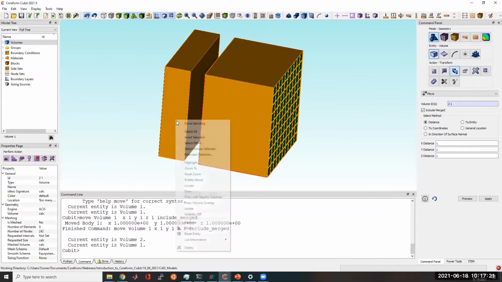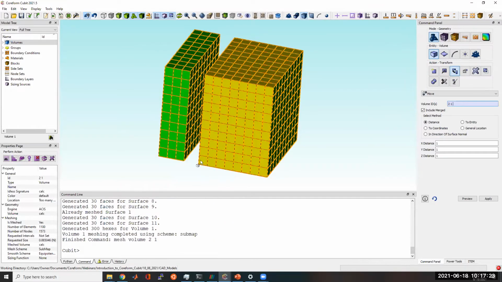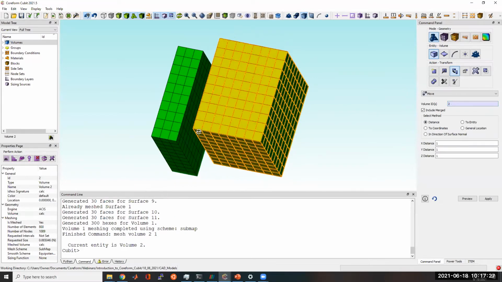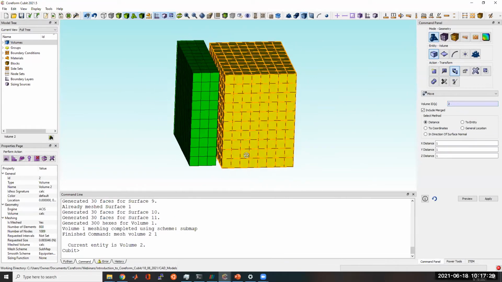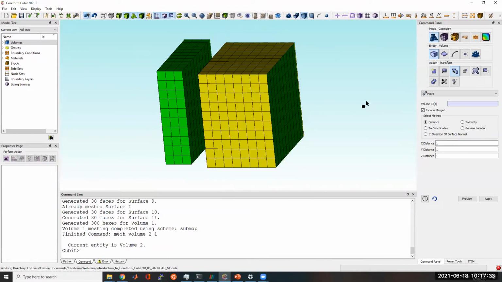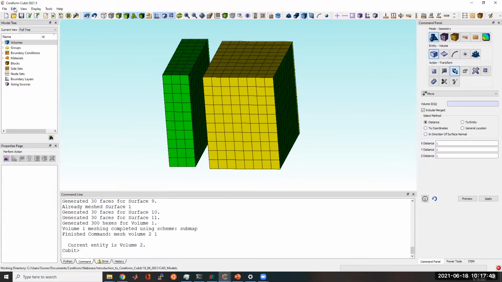And so these volumes, if you mesh them independently, the meshes are also disconnected. We sometimes call this non-conforming. These meshes don't conform. They don't share nodes. And so we'll show in Qubit in a little bit how, if you want to have meshes that are joined together, or conforming meshes, there's a process that we do in Qubit to do that.